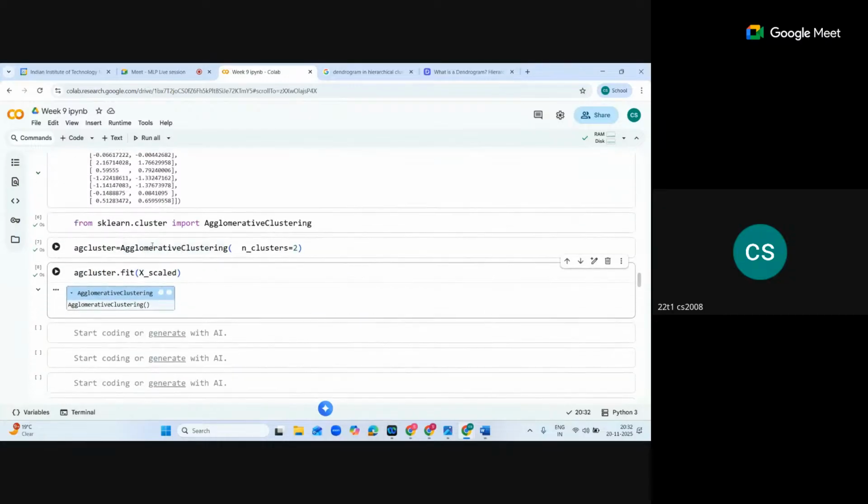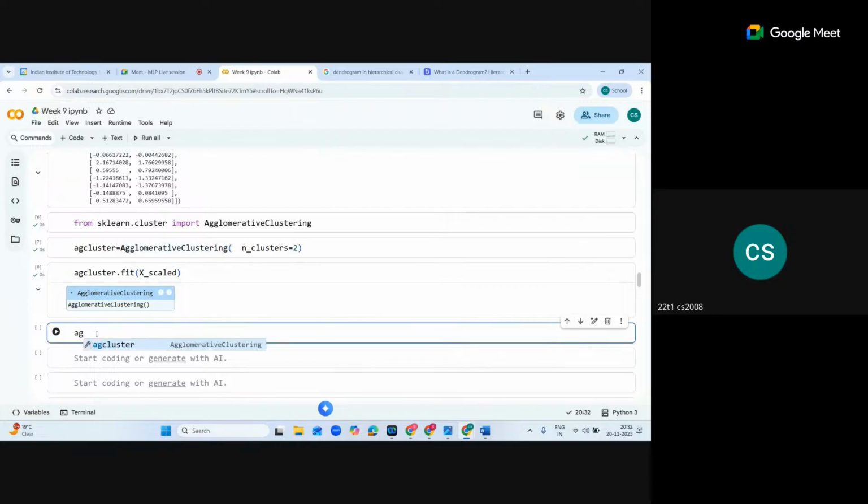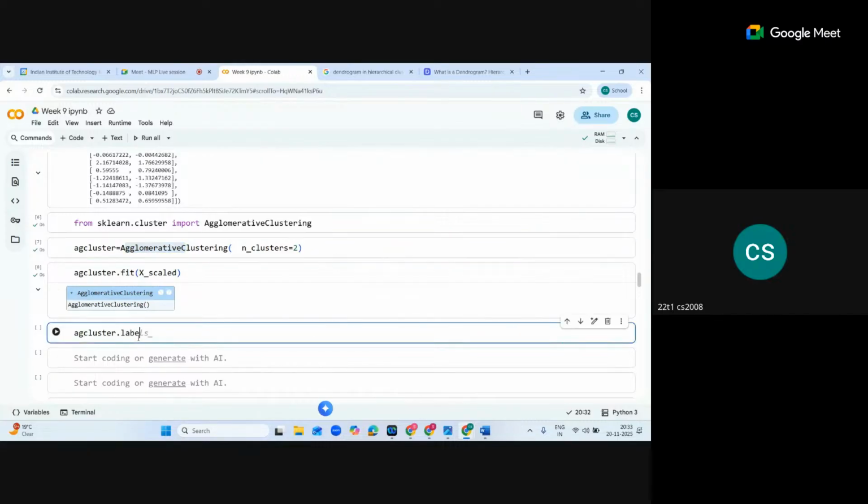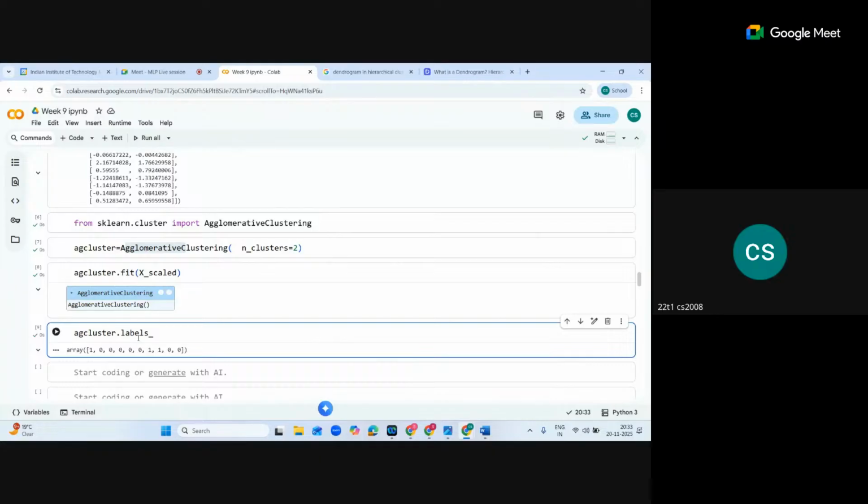Now we'll do a simple evaluation. We'll see the inertia, the labels and everything. You can just go to the model and use the same attributes. The code is the same, nothing different here, just that the model name is changing. Let's see the labels and what the clusters have been. The first point and the last four points or so belong to one cluster, and all the middle points belong to the other cluster. So we have 2 clusters.